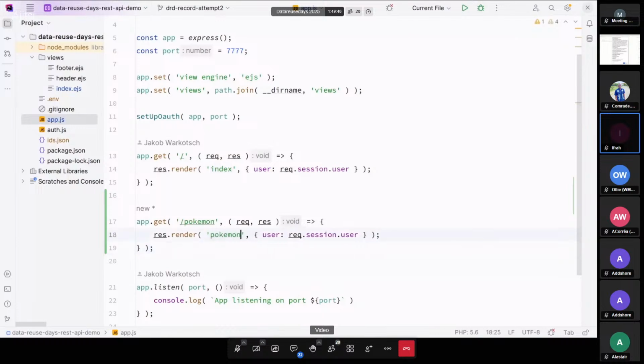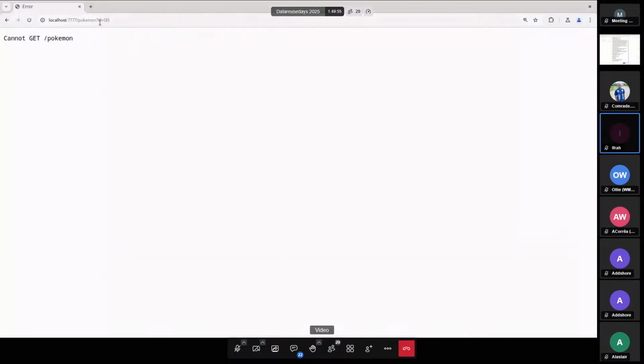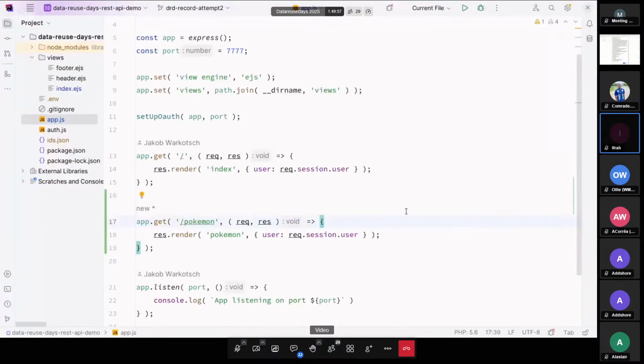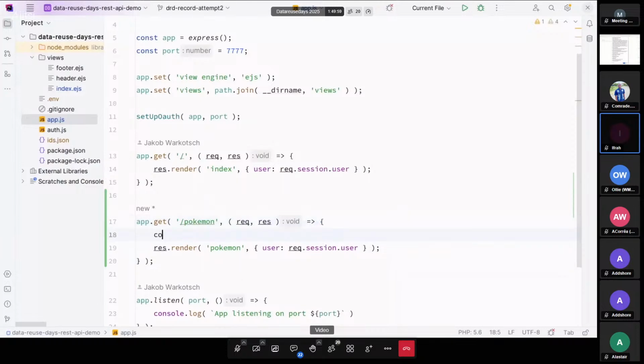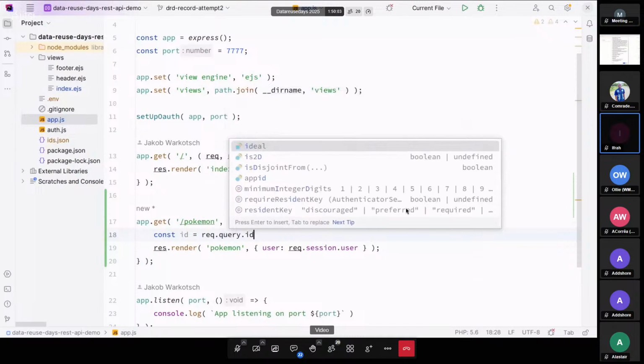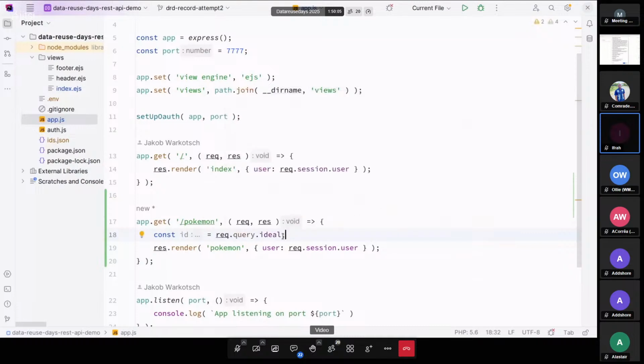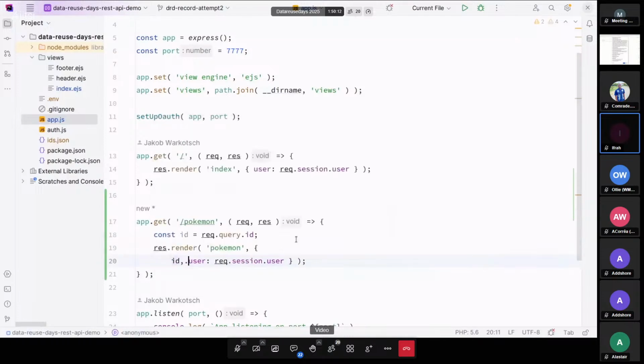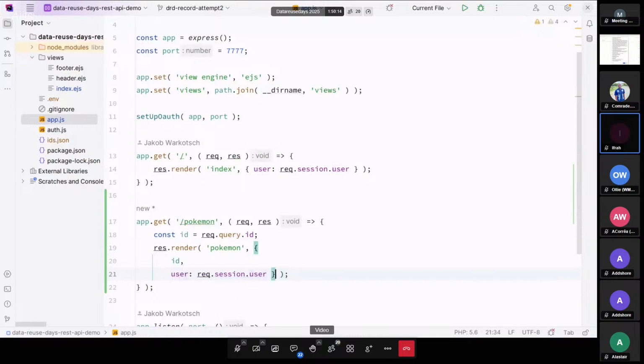Call that Pokemon. And I'll pass down the ID that we get from the query parameter at the top here. For that, I'll do a const ID equals req.query.id. And then we can pass that down here.